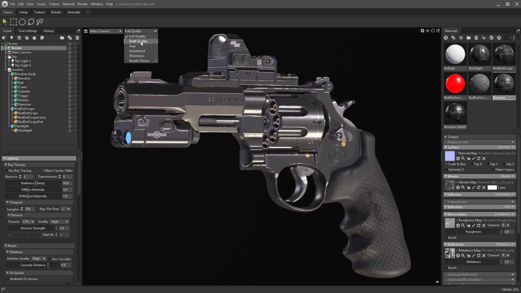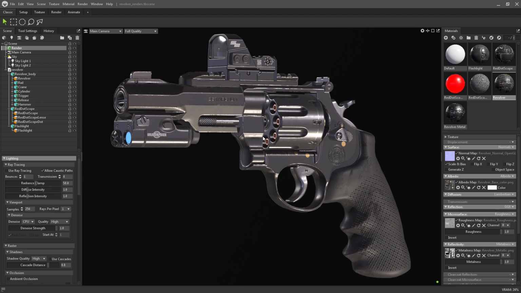If we put that to draft quality, you won't be seeing much of a difference right now. In fact, it almost looks exactly the same, and that's because we haven't enabled any of the good stuff yet. The most important one is the one that we have here on top, the ray tracing one, which turns on our global illumination.